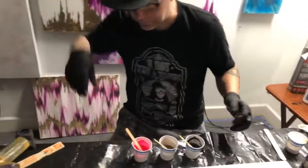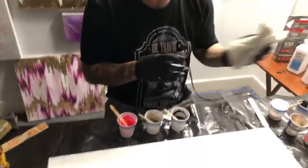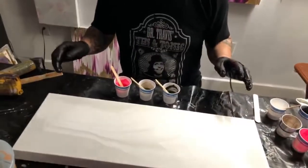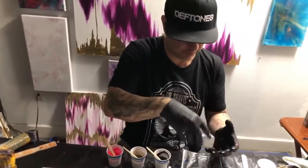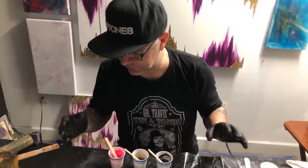The working time of the resin that we use is about 40 minutes, in ideal temperatures for resin, which is about a dry 75. The trick is to try to get it out of your bucket. Put it in a cup, another cup, kind of mess with it. Don't let it sit in the bucket for 30 minutes, or it'll definitely start heating up.